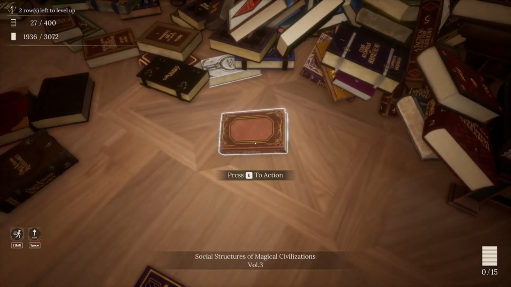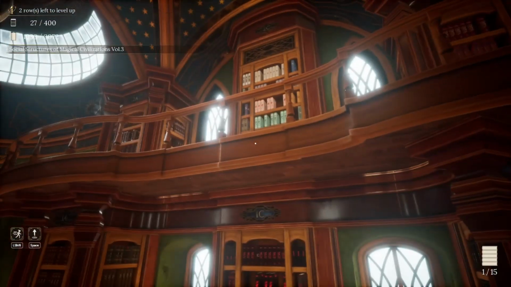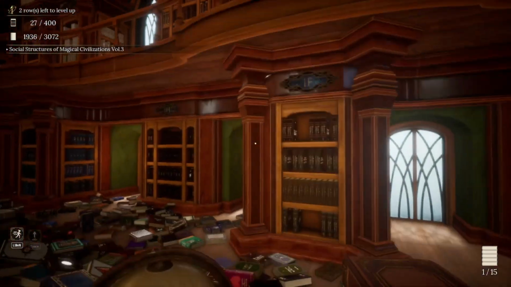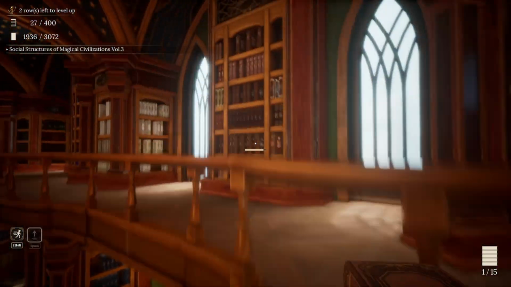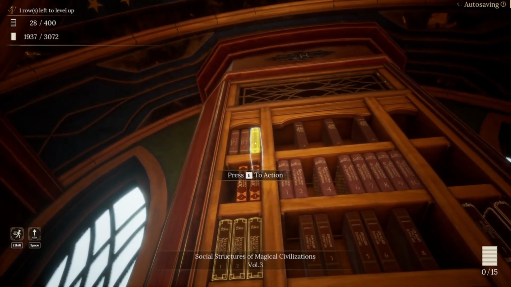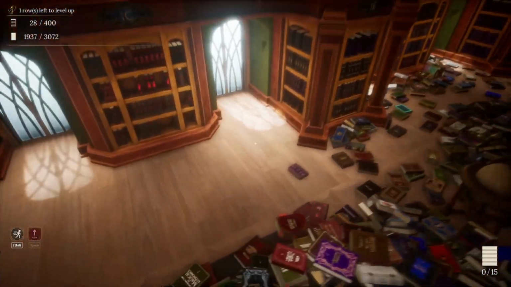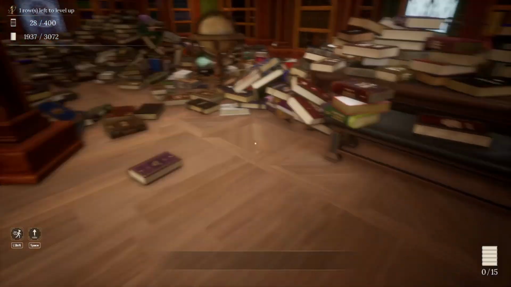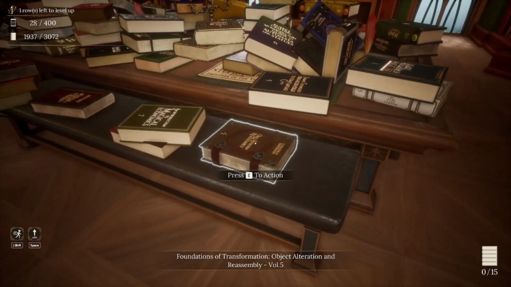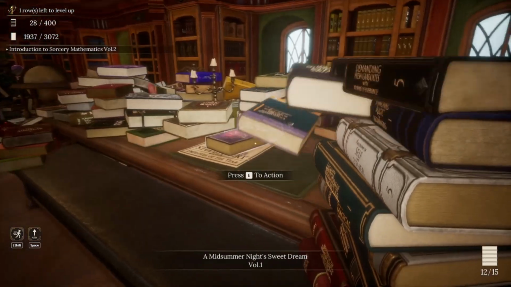Okay, here we go. Social structures of magical civilizations. This is the last one for sociology, right? For one of the short series. It's up here, right? Yep, right there. Boom. All right, I've taken note of that. That makes 15. I'm not even going to bother anymore. That's 15 short series shelves that I've found.